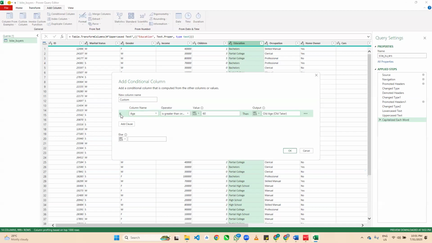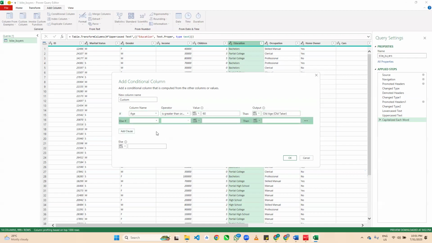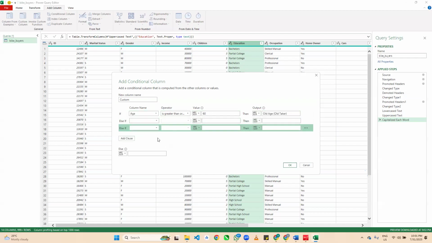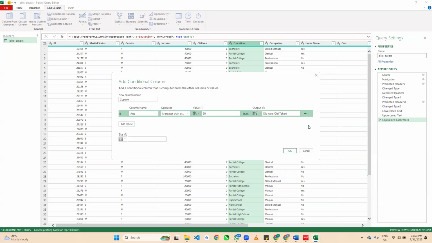So you can see that instead of writing the if condition, if I want to do a nested if, I will just do add clause. Can you see? Else if. Another one, else if. At the end of the day, I'll just write the remaining one. So if I click on OK, let me close all this.